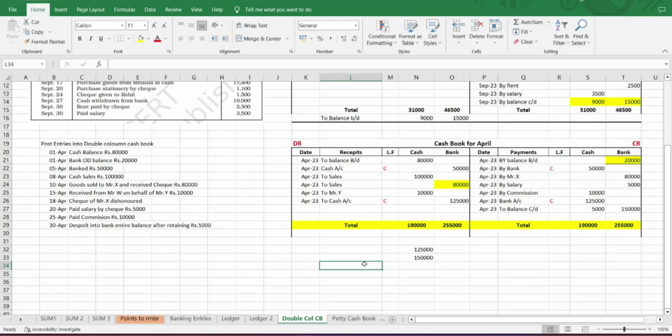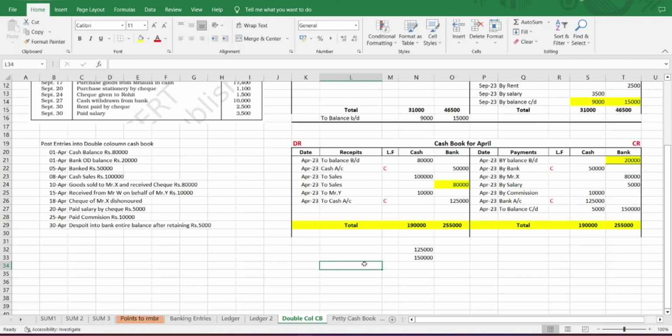Very important to mention contra entries and to differentiate it as capital C. Contra entries are entries where both cash and bank columns are affected. So this is it for today's video. We took into consideration more accounts, more transactions related to double column cash book. We studied about overdraft account, bank deposited.